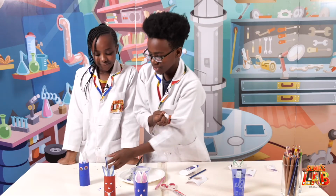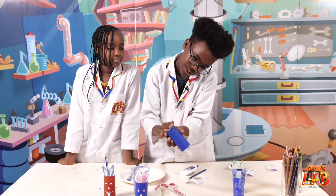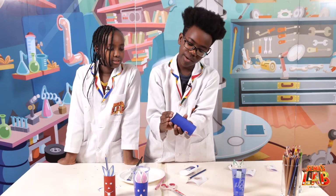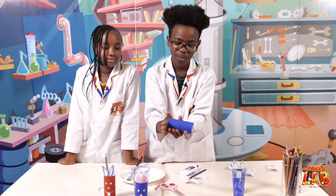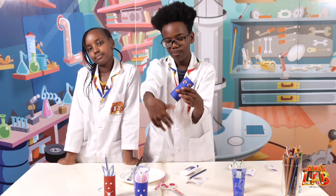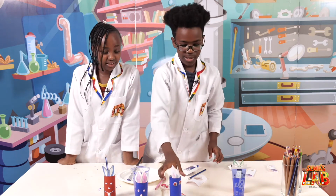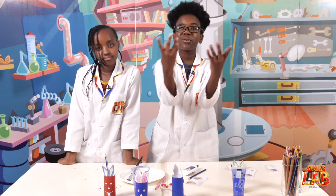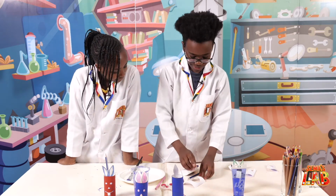Now that we've let it dry for a bit, we're going to add the base, just like that. Maybe we should make it a bit bigger, but that's for you guys to do at home. If it doesn't work, make a bit of a bigger base. Because it can't work without the base. The pencils will just be falling out. So the next thing is the mouth, right?